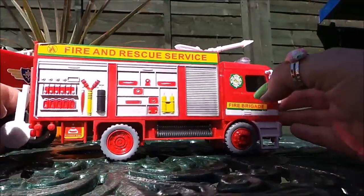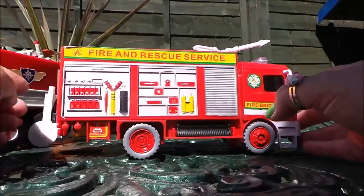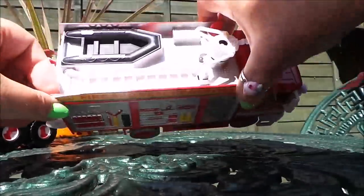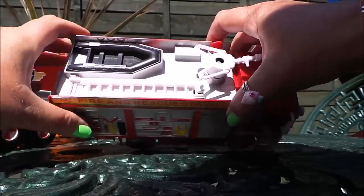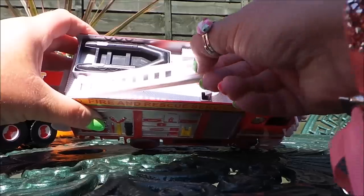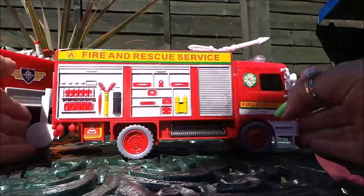There goes the box in the wind! We've got some more equipment and storage space. Oh hang on, I forgot to show you the top here — this looks like a rescue raft, and we have a rescue ladder as well, so that comes off. That's good fun. And let's pour in the bubble mixture.